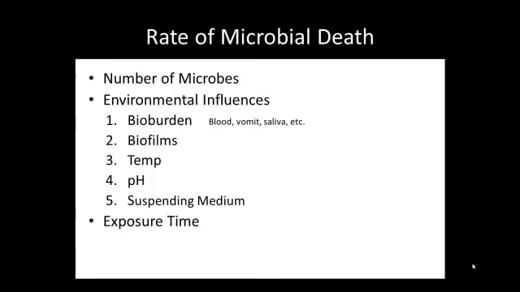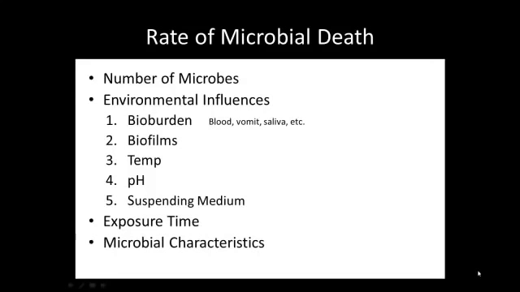But with exposure time, generally speaking, we take a look to see what the rate of microbial death is for a set exposure time. And it's usually either 1 minute or 10 minutes. Some sterilization or control methods take a shorter amount of time, and so you don't have to use them for as long a time. Others take time to be able to penetrate the bioburden, the biofilms, the suspending medium, etc.